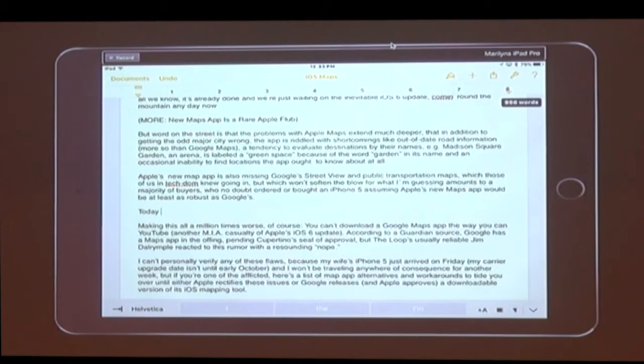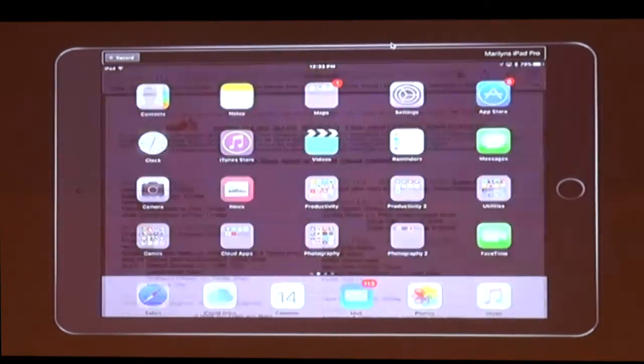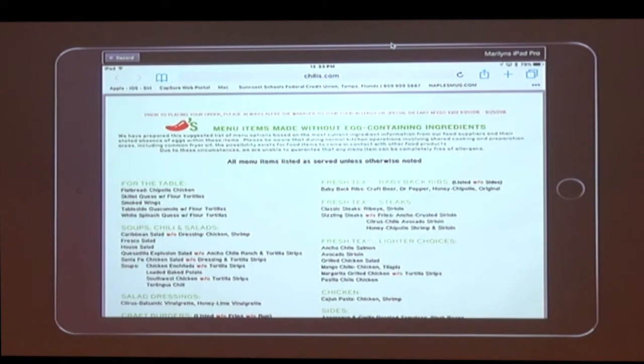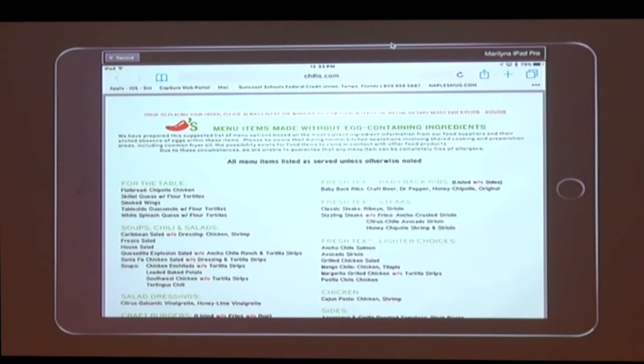If I go to Safari and I hold down the Command key, those are the commands that I can do in Safari. So you're going into the program and you're holding the Command key.